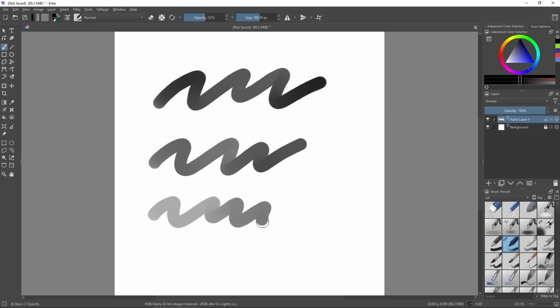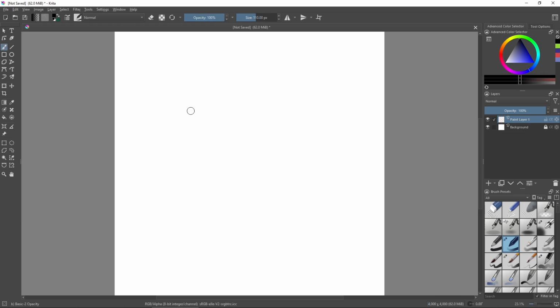Let me warn you, I like to mess the least possible with this slider. I always leave it at 100% and I only touch it when it's absolutely necessary. I prefer to rely on the pressure sensitivity of my tablet for low opacity strokes, and I recommend you do the same. I thought to mention opacity because later on it's gonna be more important when we talk about layers and other features.